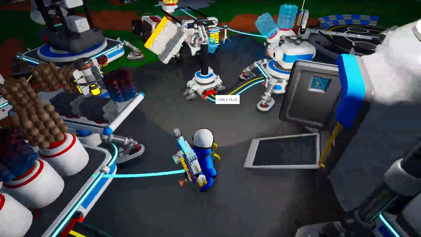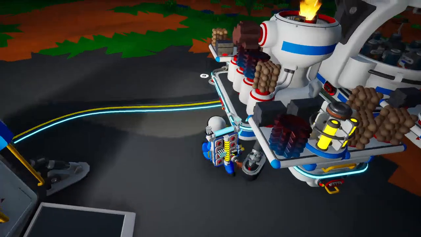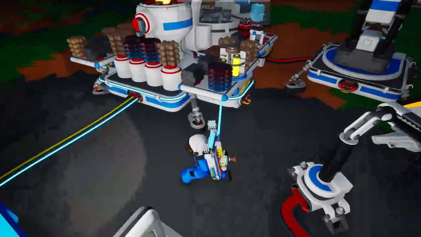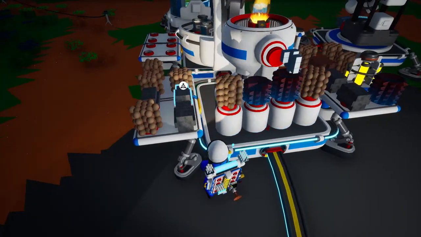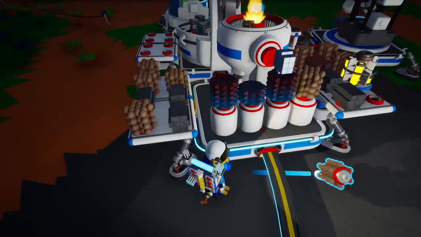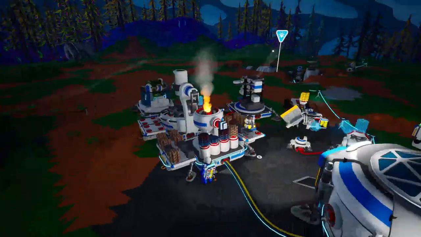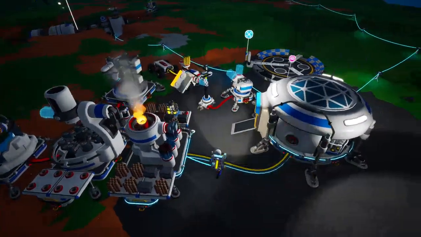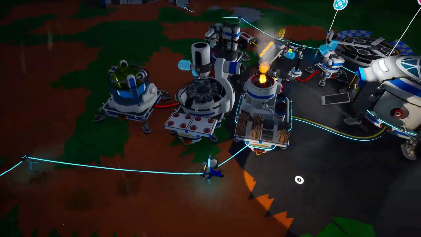Now we're running out of power here. I'm going to say disconnect. And finally, disconnect. Divert all available power to the smelting place. Yeah, we really need more power. Hold up. Why is this not working? Oh, do we not have enough? Oh, it's because I disabled that thing. See, there we go.